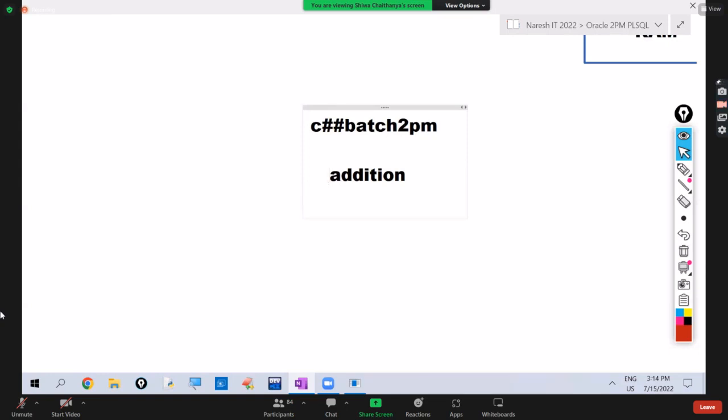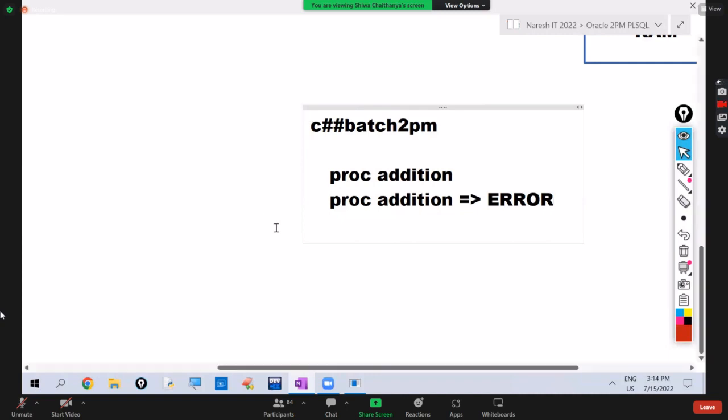Can I define another procedure with the same name addition? No. It gives an error: name already used by an existing object. So within the schema, a procedure or function cannot be overloaded.